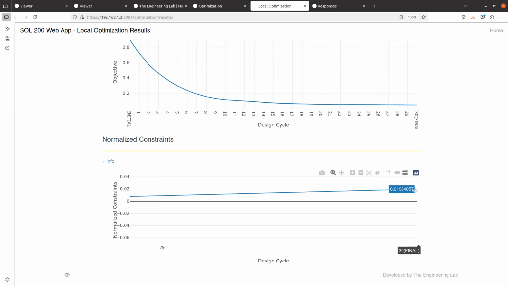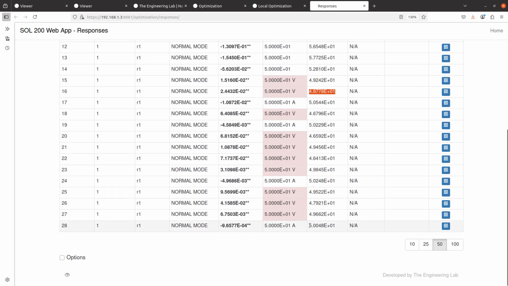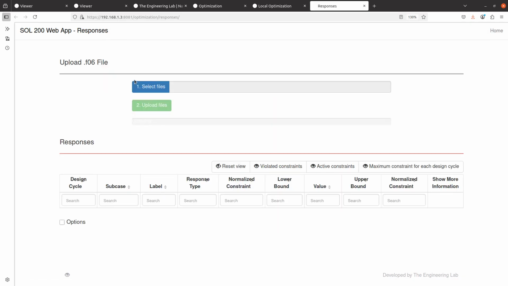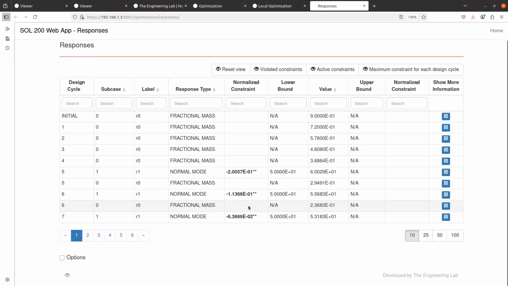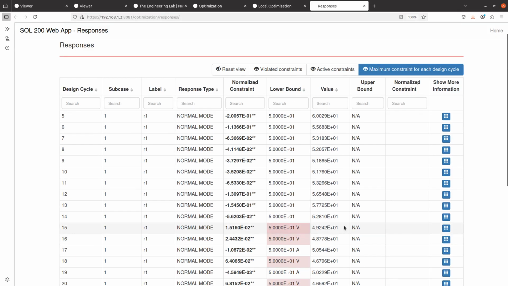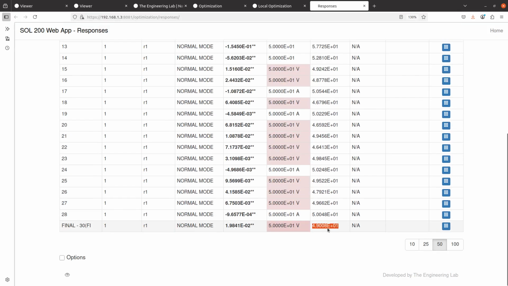So you're violating the constraint by almost 2%. That's okay. Let's reload this and upload the F06 file. We know that at the end, it is 49 hertz, which is a little under the 50 hertz.